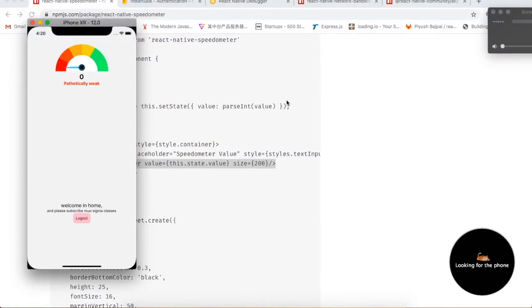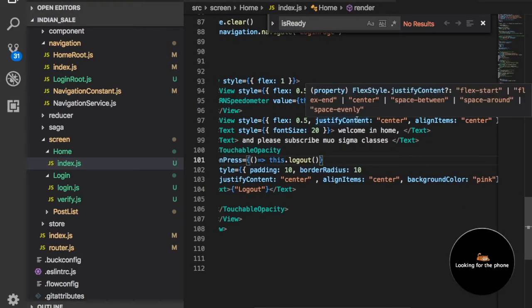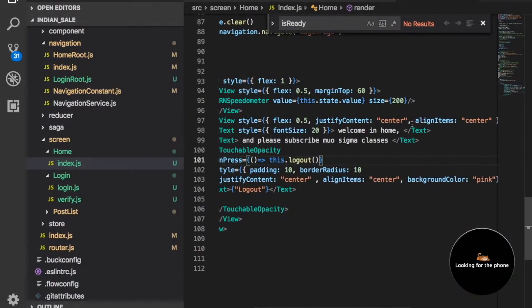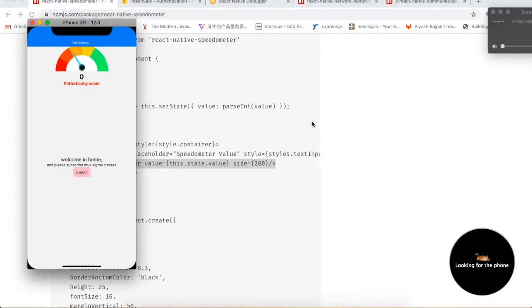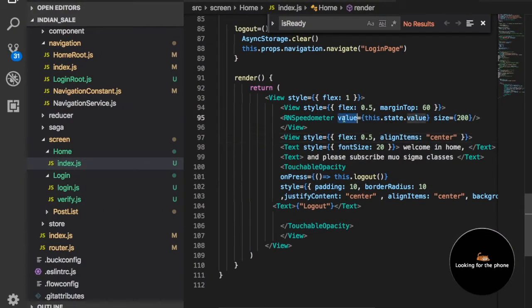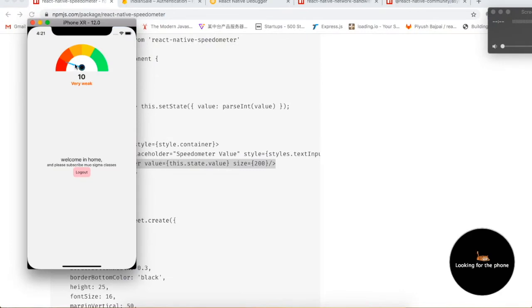Let me check once again. This is what justify content center and align items center do. If I remove this justify content center, you will see it like this. In this state you can see this is the value prop, and if I put 10 here, you can see this is 10, so it shows this 10 range.